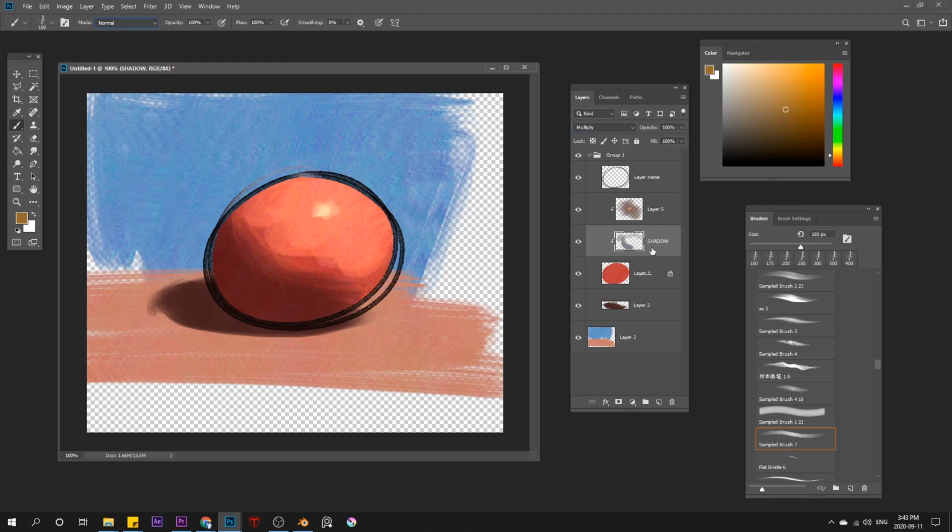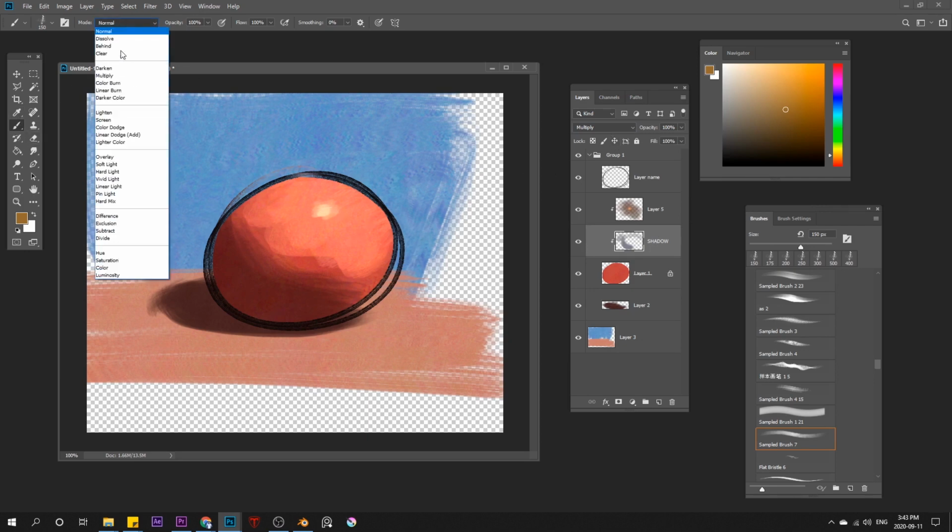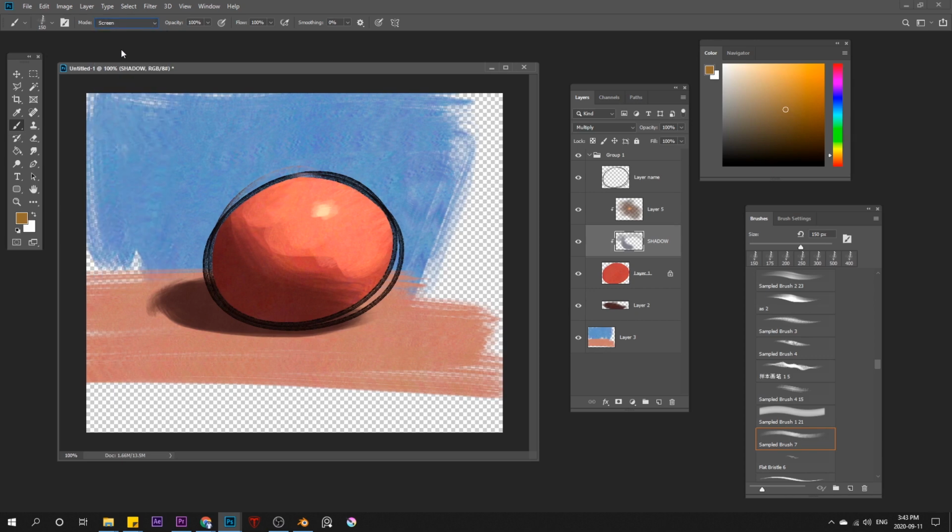So I'm on my shadow layer, which is a multiply layer. But watch this. With this brush tool, I'll set this brush to screen, which, as you remember, is a blending mode that lightens things. So I'll pick a color here. And now with my screen brush, I'll paint into my multiply layer. Are you following this? I'm essentially lightening my layer that is darkening the red sphere. And I have my nice reflected light painted in that way. Let me just undo that.